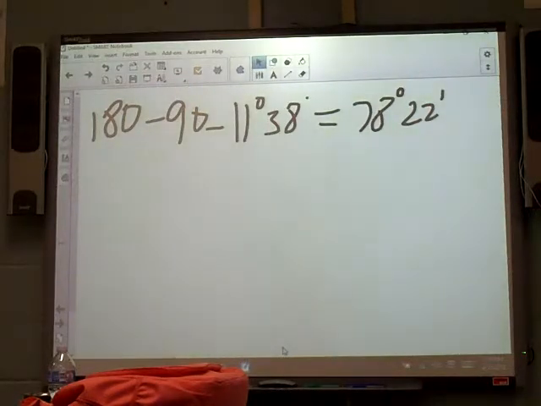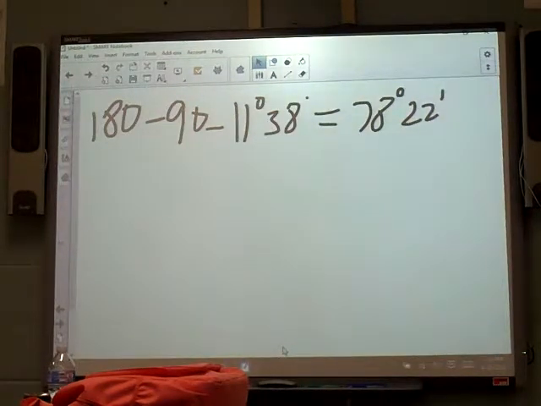Now this one's a little bit nicer because you can eliminate two choices on that. On number 5 and 6, they all had the same angle, but this one, I know now it's got to be either C or D. They're the only ones that have angle B right. So it's either C or D.